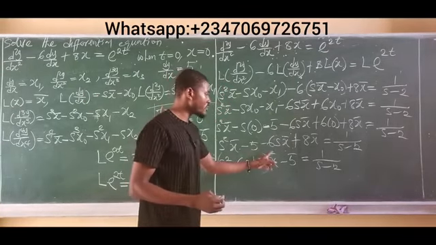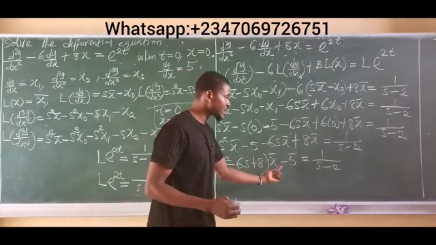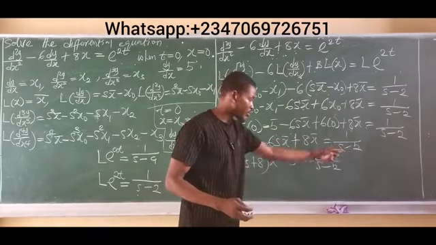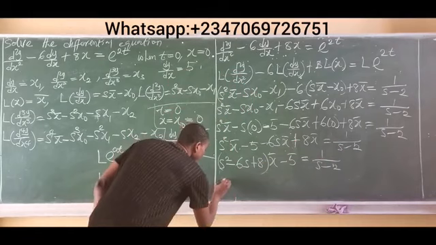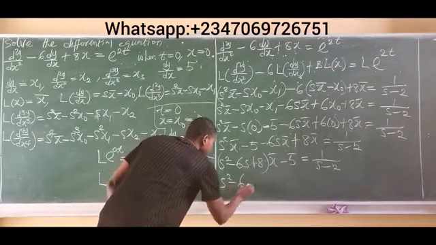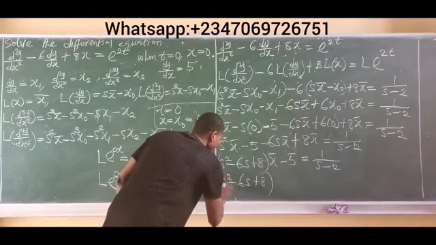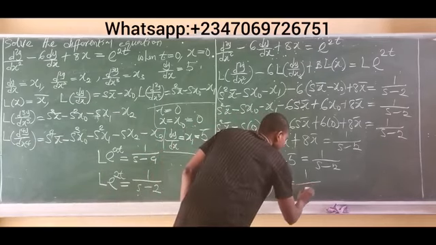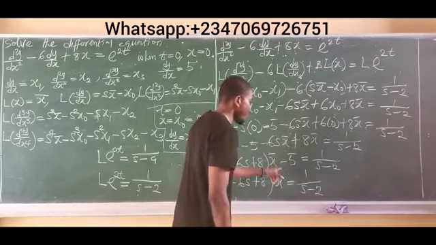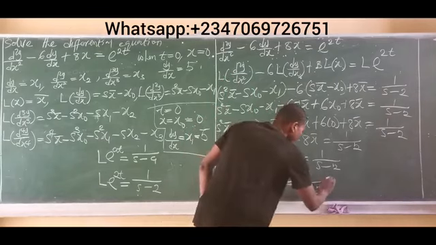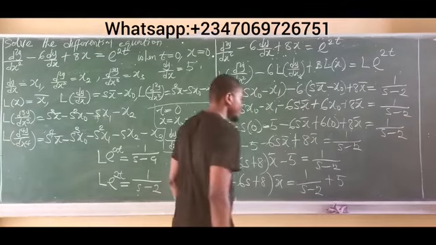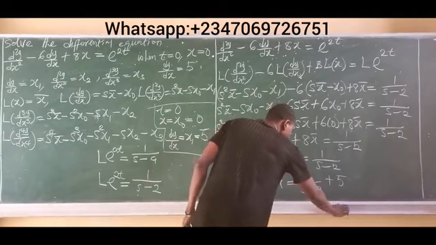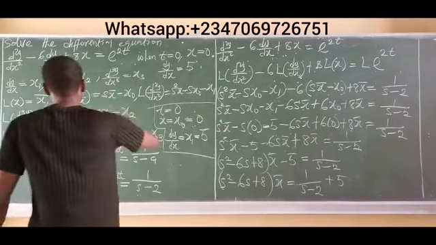So which means in order to make x bar subject, first thing to do is to what? Send minus 5 over to this side of the equation. So I have x squared minus 6x plus 8 multiplied by s bar, and this is equal to 1 all over s minus 2. If minus 5 cross an equal to sign, it becomes plus 5. So we simply have this. All right. So I think I can wipe here now.